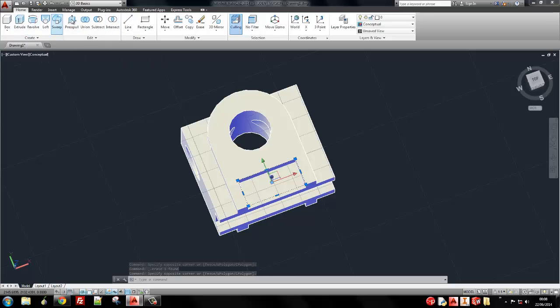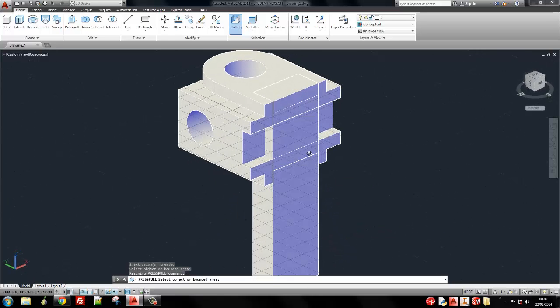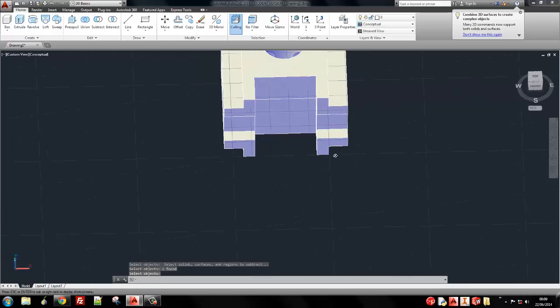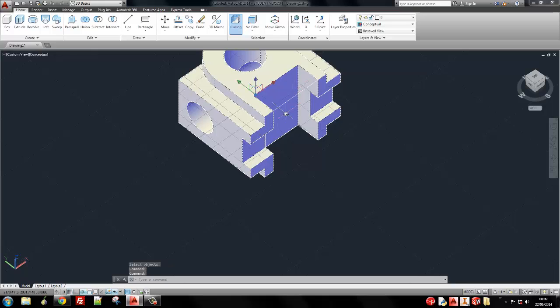By the way, you can also use the push-pull. Push-pull will let you pick, if I can pick it, there he is. You can pick a rectangle or a solid object that is a closed loop, and it will let you pull it through like so. And then again we can extrude it, so subtract it. So subtract what I want to cut from, what I want to cut with, and there we have it. Nicely done. Okay, so it's all coming together quite nicely. Let's get rid of that construction rectangle.